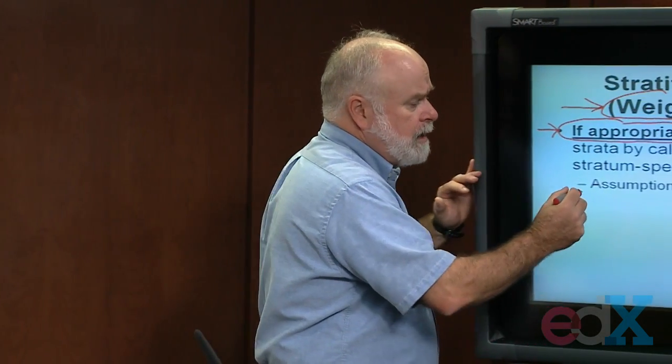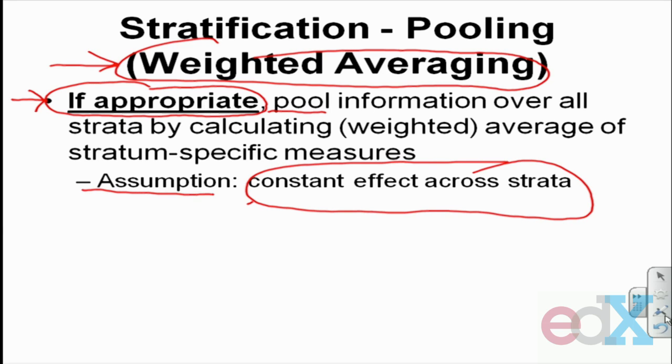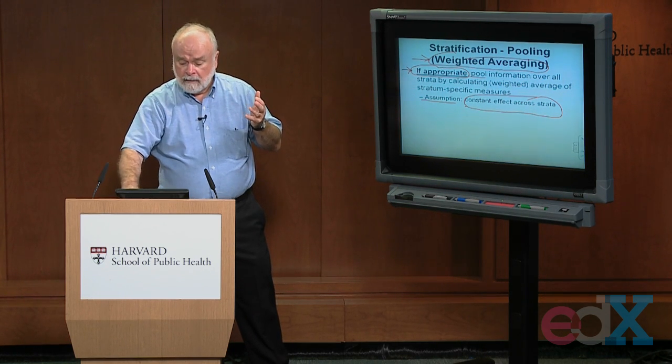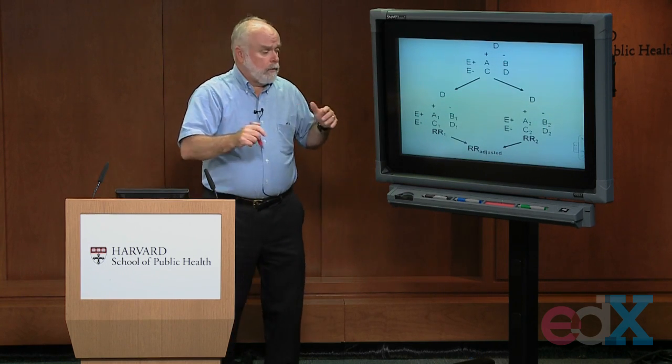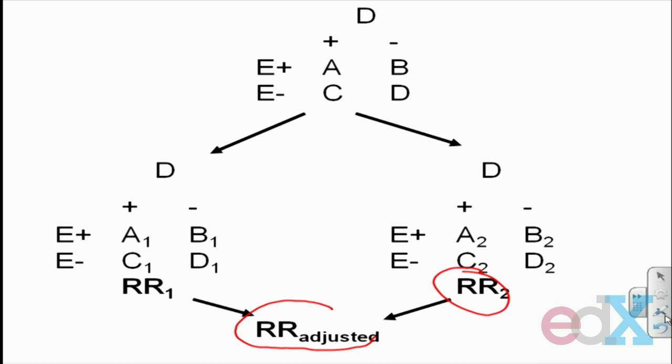So the assumption behind averaging, when we do a stratified analysis, is that the effect across the strata is pretty much the same, that I'm getting different estimates from different subgroups of a common value, a common true risk ratio, reflecting the true age-adjusted effect of smoking on heart disease. Okay, so what we're going to do is end up with an adjusted value, which is an average of the risk ratios we see in these different subgroups.